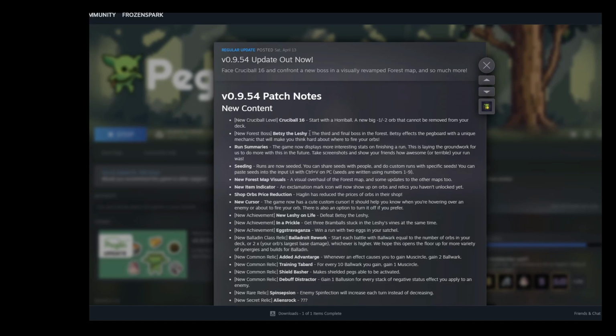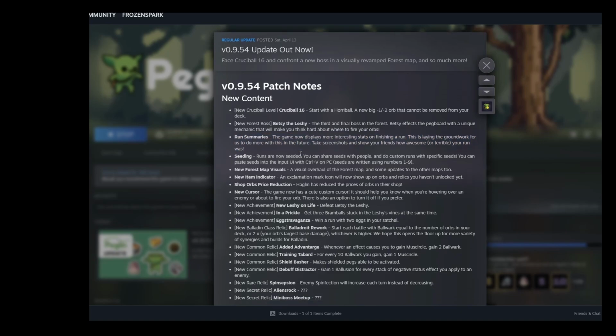New forest boss. Okay, that's really interesting. I do like the fact that there's another forest boss. Now we just need another boss on the second floor. That'll be cool, but new forest boss is great. Run summaries. Oh, okay. I like that a lot. That's quite cool. Hopefully that'll be cool.